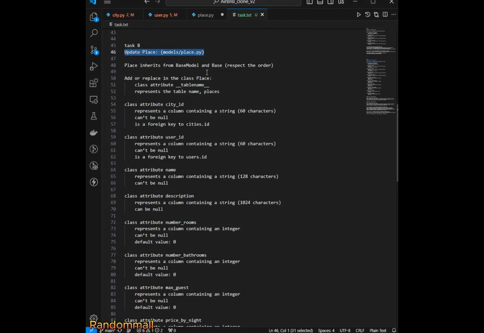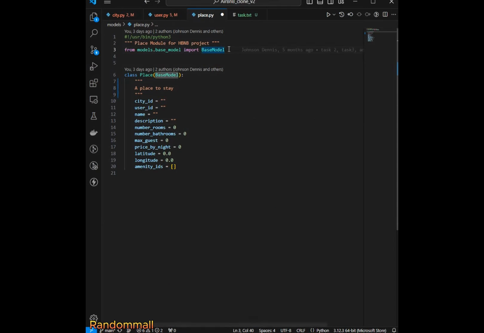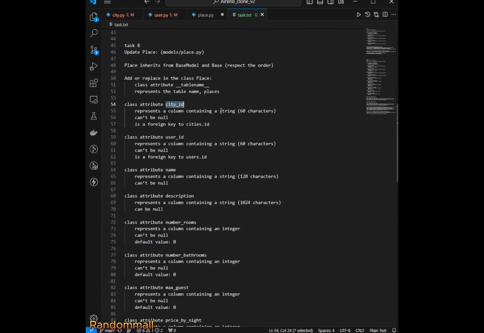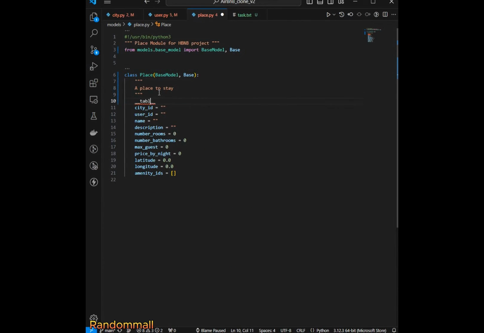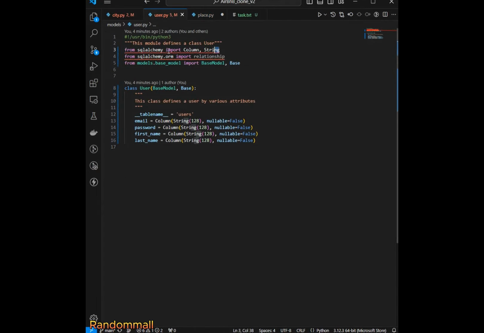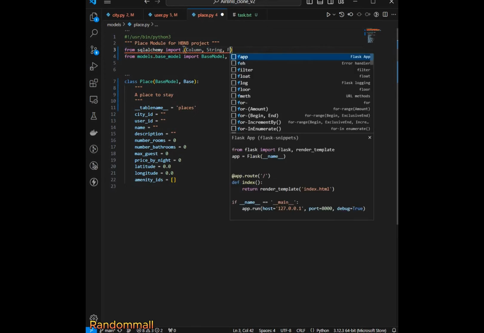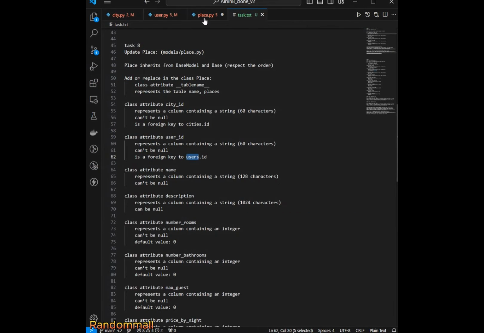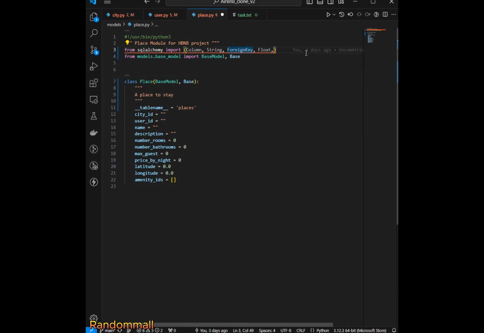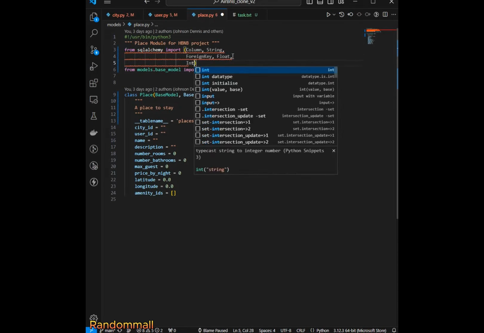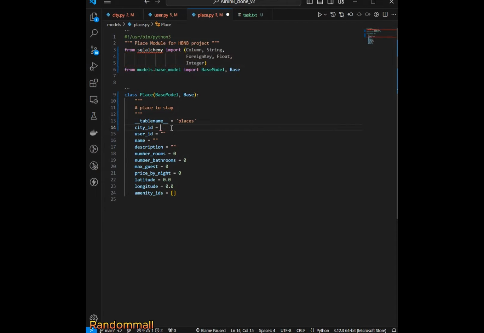For task 9, we will equally update place model to inherit from base. The place table will have two associated foreign keys.